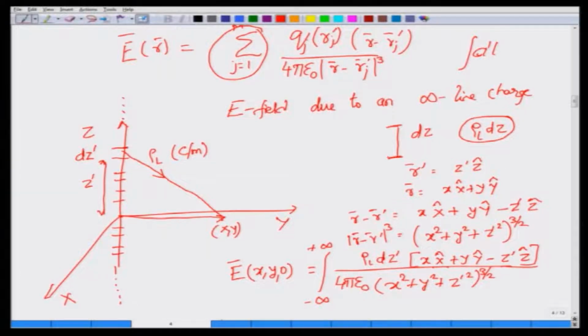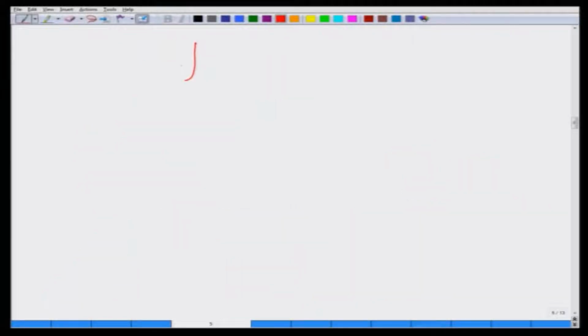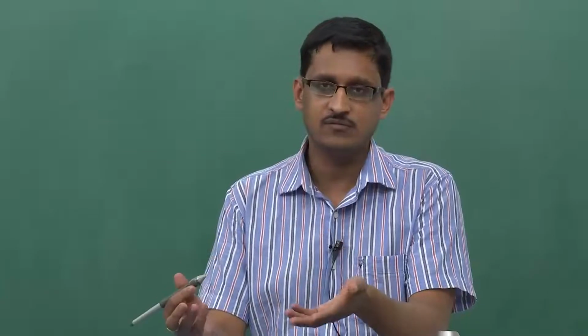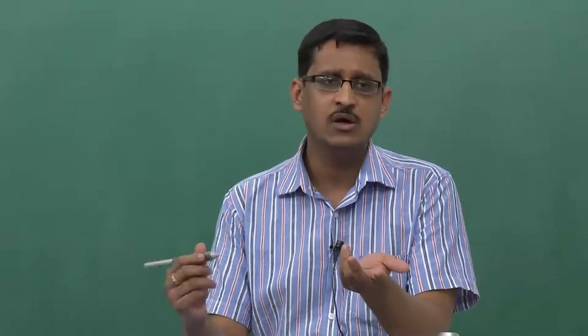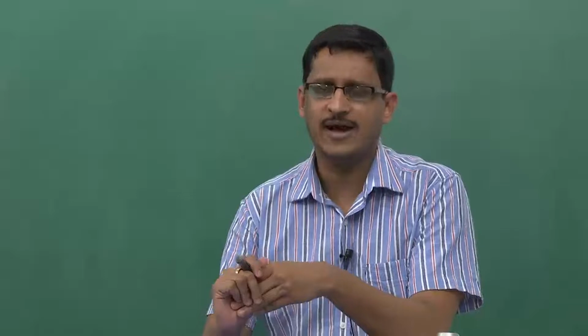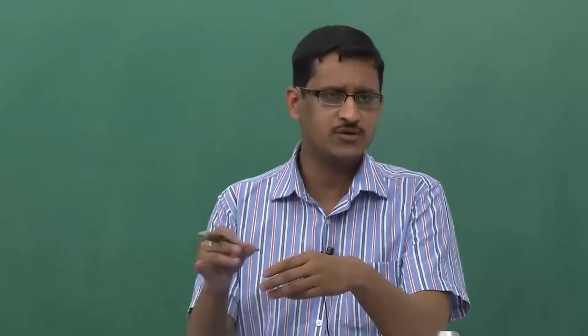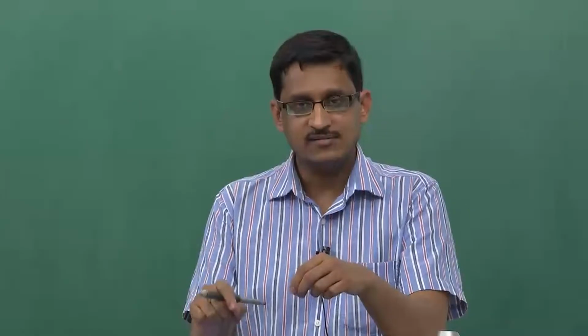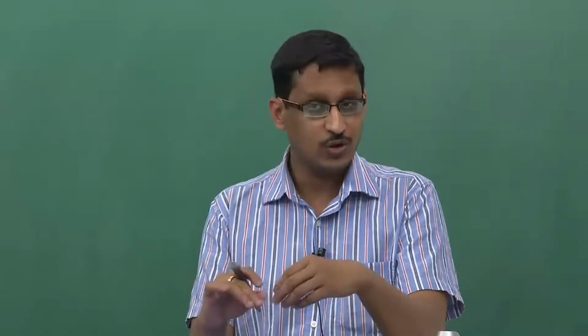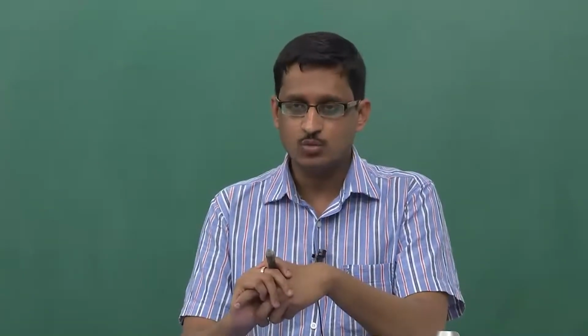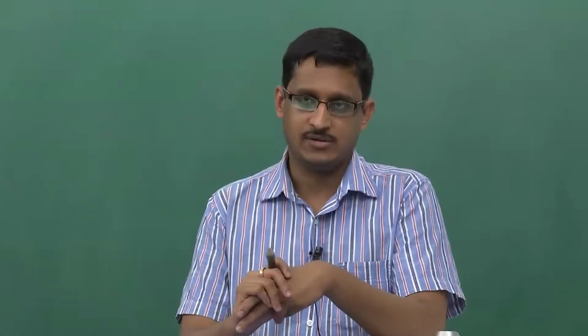The important point to note here is that I have an integration with respect to a certain variable, and there are certain factors in the denominator, but there are factors in the numerator which are all vectors. So we have probably not seen these types of integrals in our earlier study. We had integrals in which the integrand was simply a function of whatever the integral variable was. The function could have some constants, but that is all right. That integrand was always some function, it was not a vector. Now the question is, what do I do with integrals when there are vectors?